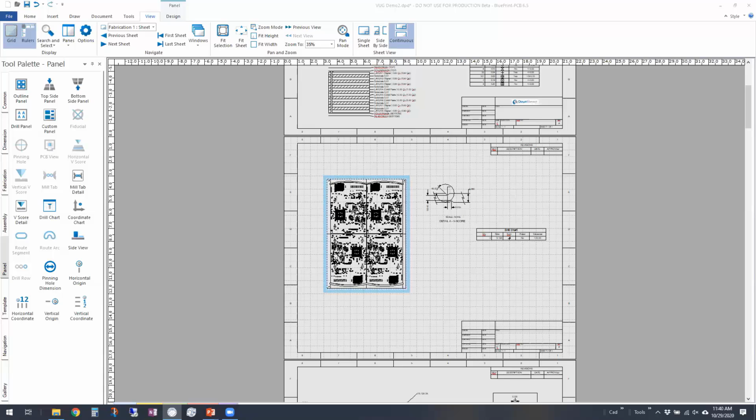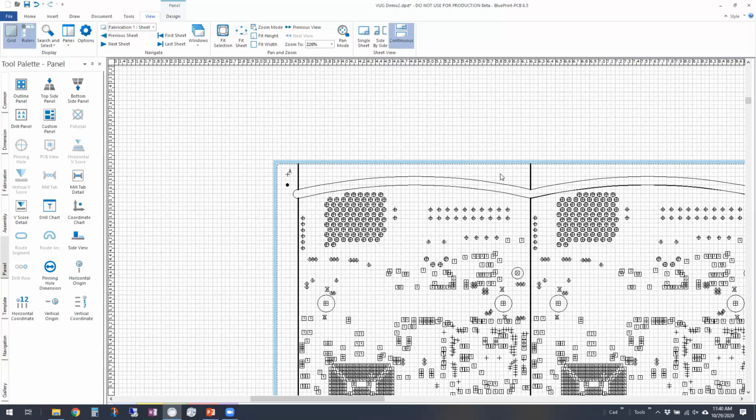We're not really creating a route program when we create this. This is just graphics. And that's why we've made it so easy to do as opposed to going through a CAM tool. We know we can create the graphics really easily. If we had to create a mill program and then create the drills, call them mill tabs, then we'd have to rewrite Blueprint to do that. So Blueprint is a documentation tool. Our goal here is to create the document.